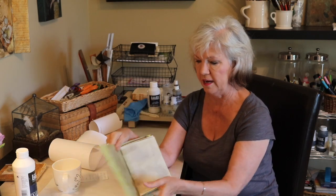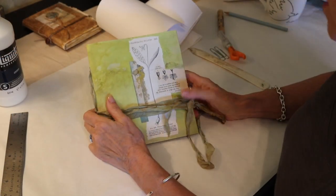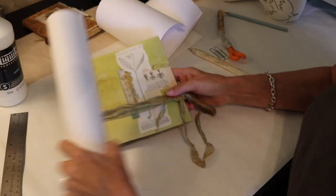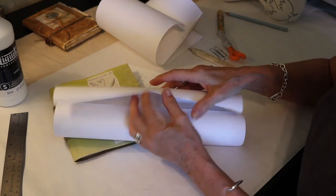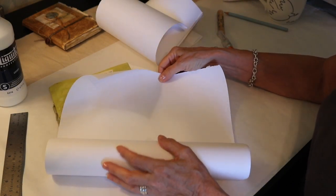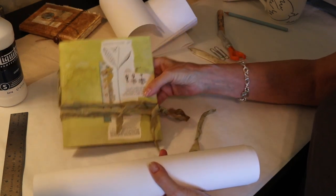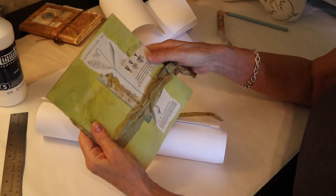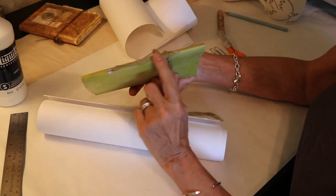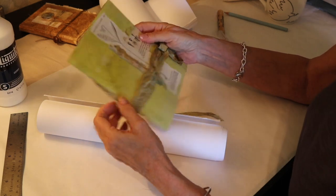I just love the yummy colors and the pages, so let's play in the studio. To make this little journal you're going to need mixed media paper. I used a roll of mixed media paper but you can use a tablet or just large sheets and cut the pages down to make your book. I highly recommend mixed media paper because it's going to take more of an abuse and you want it to stay together. I'm going to show you how I kept it together using the ribbon ties.